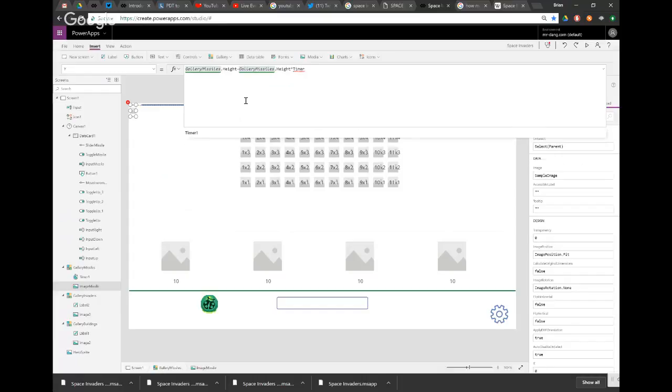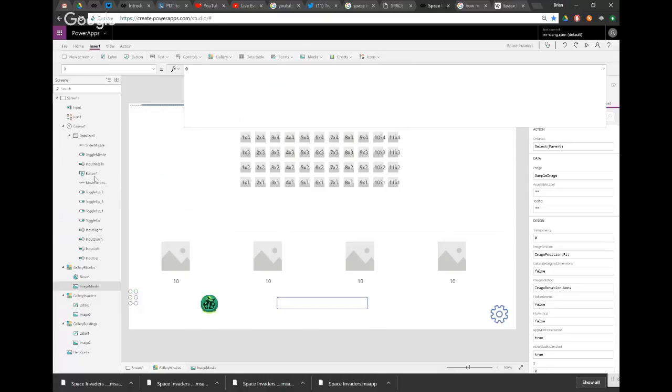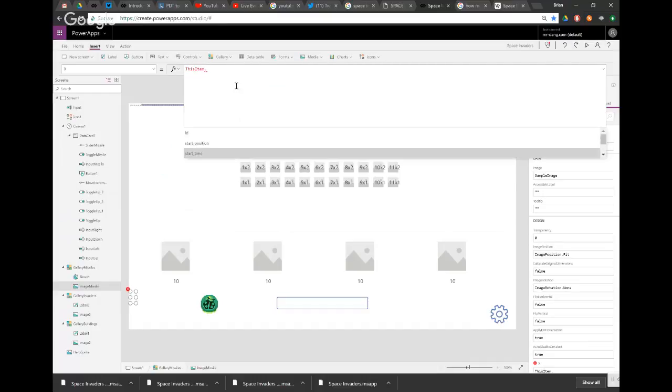So timer 1.value divided by timer 1.duration. I want the X property of this missile to be this item dot starting position.